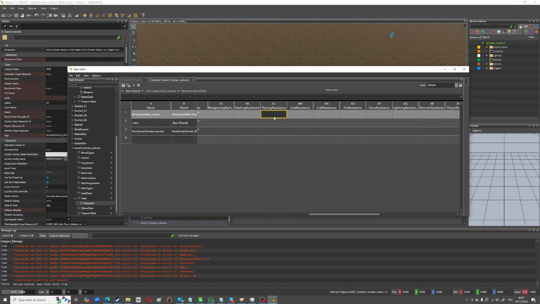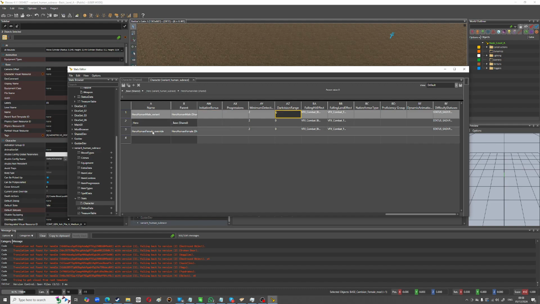Also, bludgeoning resist, slashing resist, all this sort of stuff. You can change these, you can put those in. You can also put those in later as well. And though this is probably the easiest way to put those in. You can give them an initiative bonus. Don't worry about progressions. Dark vision range, there will be one if you choose one that has dark vision. And this stuff at the back is important for easy mode, so that when easy mode comes on, you get the HP boost that comes when you select easy mode.